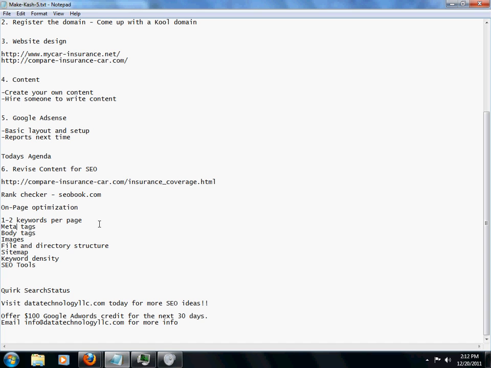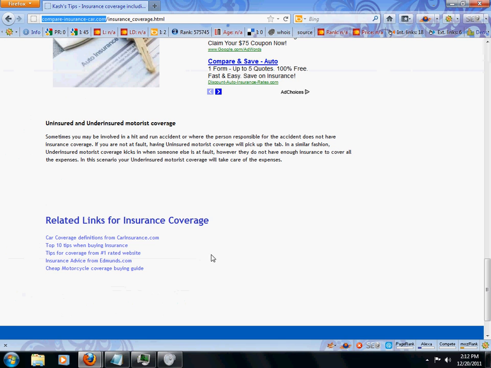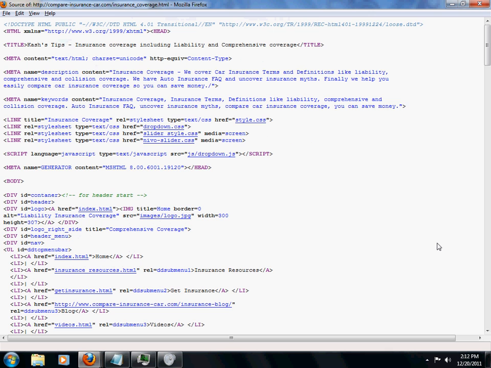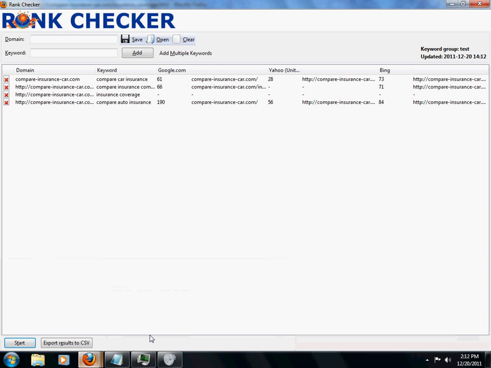Okay, and then obviously we start from a top-down approach. We are going to start with the meta tags, and then go from there. If I pull up my page in Firefox, you can simply right click and select view page source. What this is going to do is bring up the HTML version of the page, so then you can dissect it and do some scientific analysis, for lack of a better term.